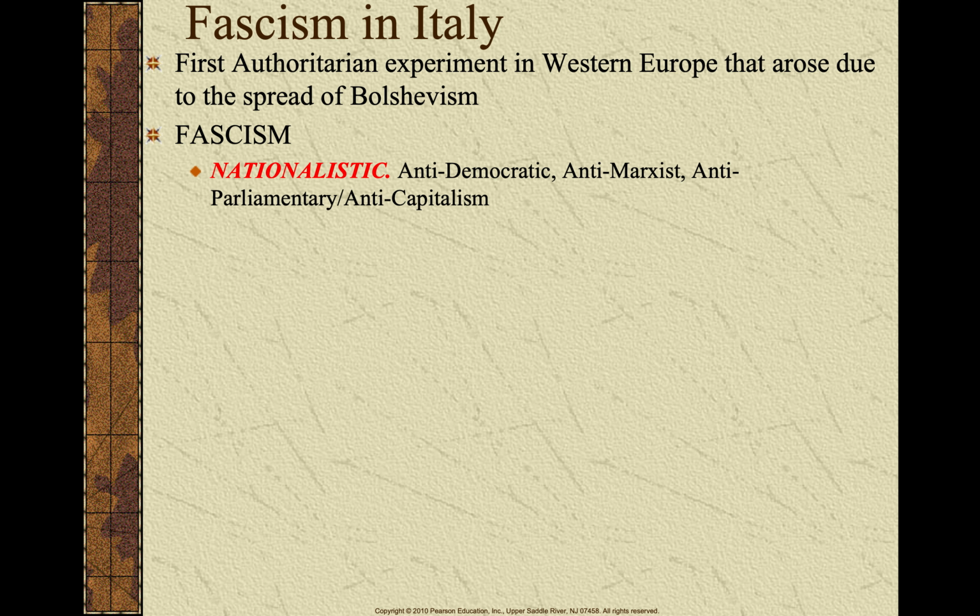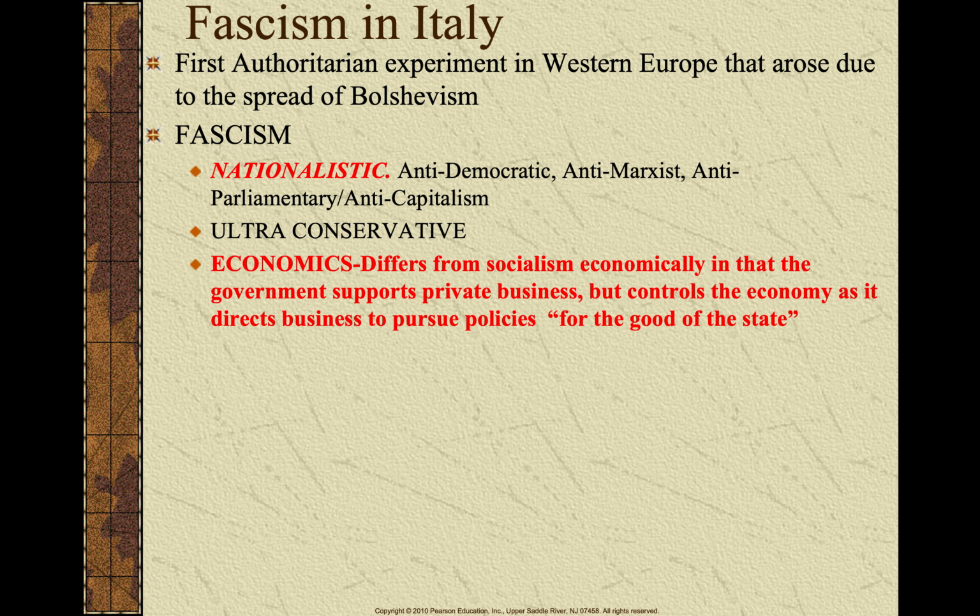So for these two leaders, fascism is an embodiment. Fascism is highly connected to nationalism. It's hyper nationalism. It's anti-democratic, anti-communist, anti-Marxist, anti-parliamentary, which relates to democracy. And it's anti-capitalist. Now, circle anti-capitalism and put an asterisk by it. You all might be saying to yourself, yo, Harv, what? You just said conservatism, capitalism, that's part of being a conservative. Well, there's a little loophole with that when it comes to fascism, which we're going to talk about. But it's important to know that they're ultra-conservative.